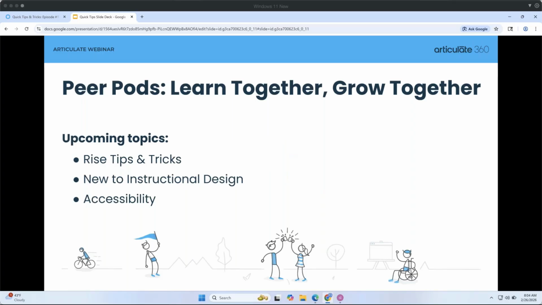How does it work? Well, each week you'll get prompts, resources, and a space to share with other folks in the peer pod who are all working on the same goal. And it's a really low effort way that you can engage with folks and it will easily fit your schedule. You can check in just a couple of times a week, talk about what you're learning, and ultimately get lots of ideas from other people's experiences. It's a free opportunity to join in on others who are interested in learning the same thing.